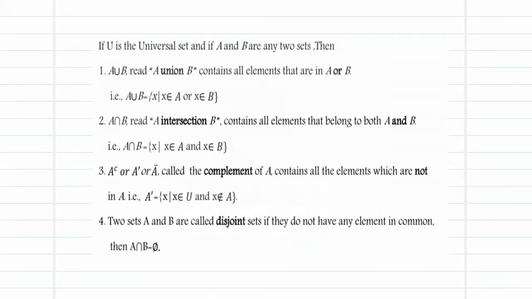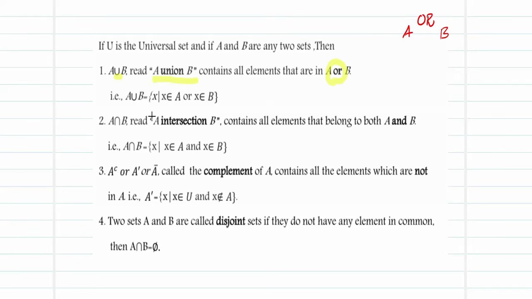Okay, so we move on to the next thing to get introduced to the basic operations which are available in set theory. Let U be the universal set, and if A is any set and B is also any set out of it, then we read A ∪ B as A union B. This symbol with the U sign, union, contains all elements that are in A or in B. So it is something like the OR operator which we use in our logic gates, either in A or in B, or it can be in both.